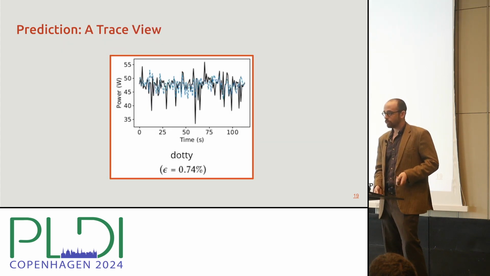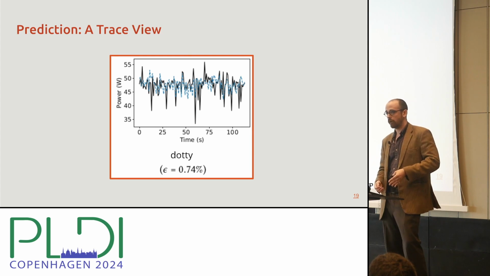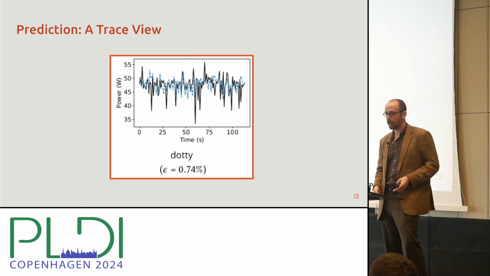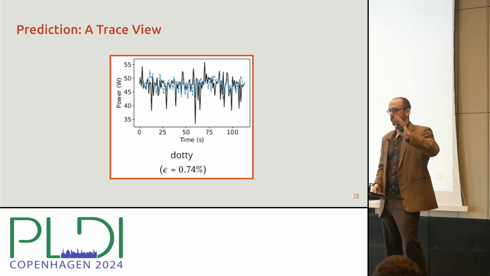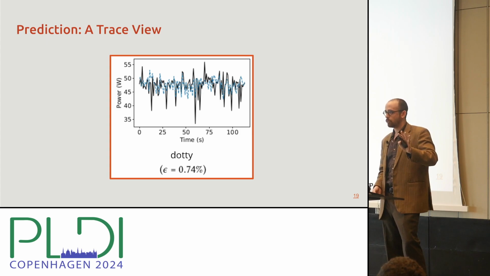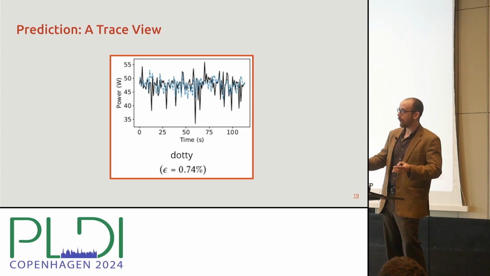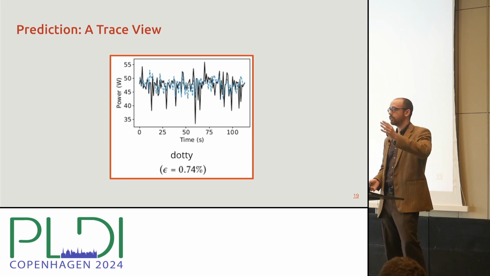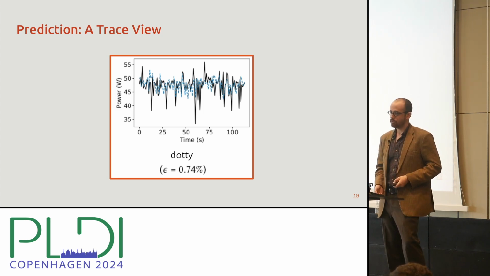Okay? You also have the capability, so this is something that you could look at. All these graphs can be replicated for yourself using the artifact that we have. You can look at a per-trace view, where here we have a black line indicating ground truth and a blue dashed line indicating the prediction for VESTA at those different timestamps, and the model does a pretty good job of understanding the trend of power consumption for here the Dotty benchmark, with an error of only 0.74%.